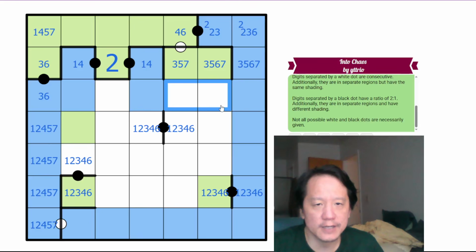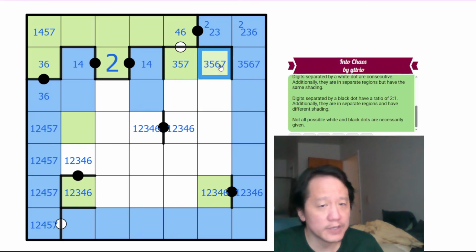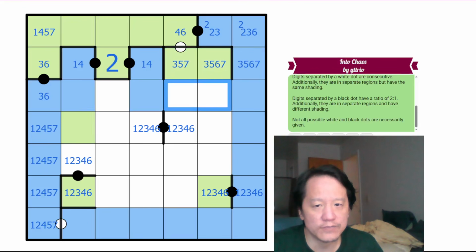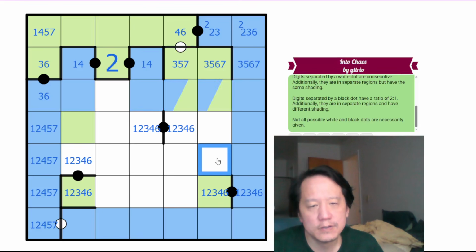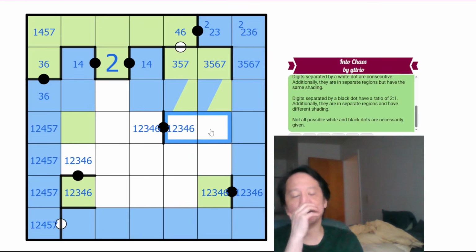Both of these cannot be green because then that would have a 2x2 area that's all green. So one of these is green, one of these is blue. The green has to orthogonally connect out as a region. So that's why one of those is green. And one of those is blue. This could be, however, both greens. We're guaranteed one green here. We just don't know if it's 1 or 2.